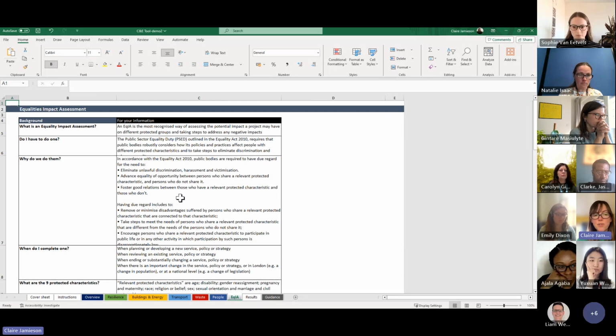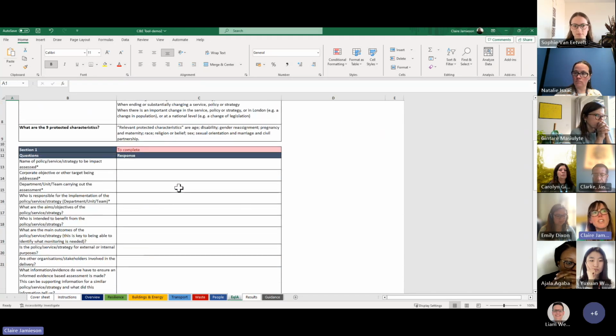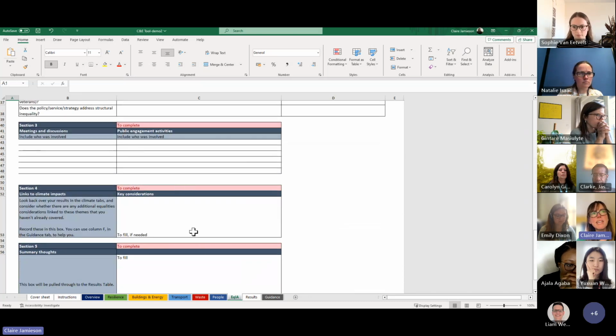It contains all the usual EQIA questions that we have here in the GLA. You can fill it out in this form if this is helpful, or we allow people to just link to it. But there is one additional thing that we have included here, which is a space where you can add anything that you particularly need to consider for specific groups of people that would be affected by your project in relation to the climate risks and measures that you've identified. So anything you'd need to do specifically.